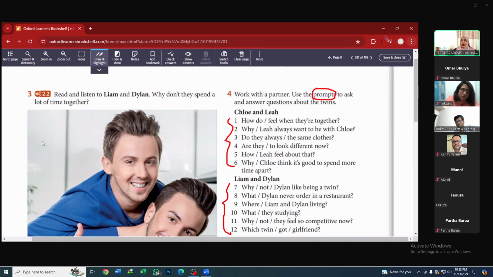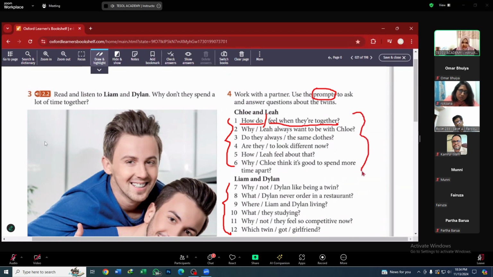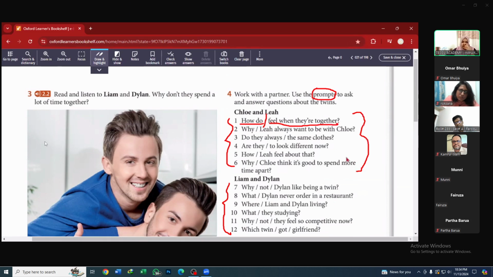In the same way here, we are given 2 prompts. One is how the question will start, and there is an oblique in between. The other part is the other prompt, that is the phrase that will be used to complete the sentence, or the phrase that we will be talking about in the question. So firstly, you all understood that we have to form questions in this activity, right? And how will we do that? We have been given 2 prompts that have to be made into one complete question.